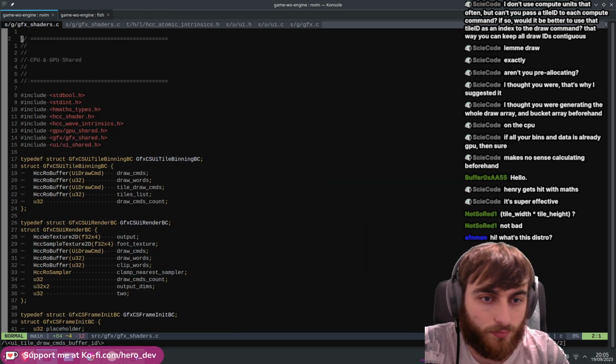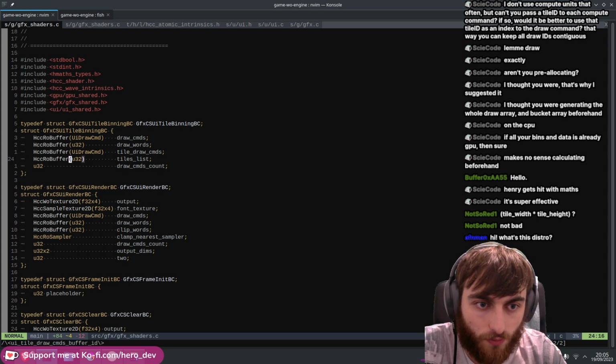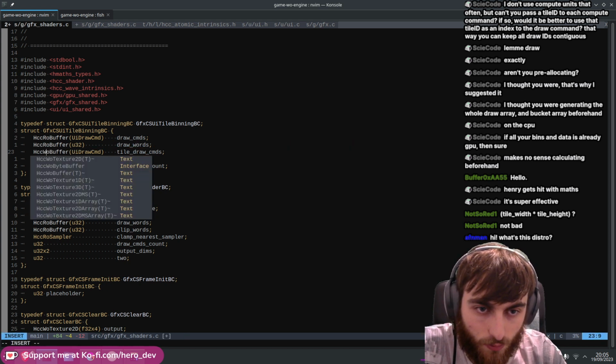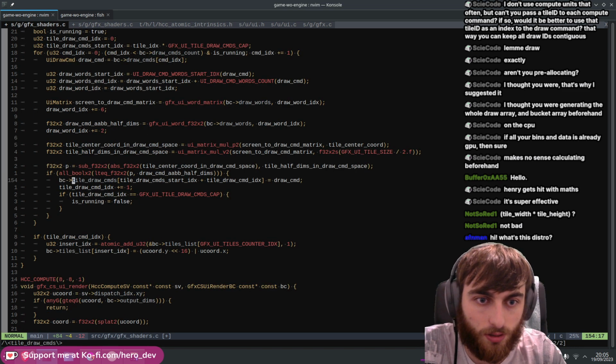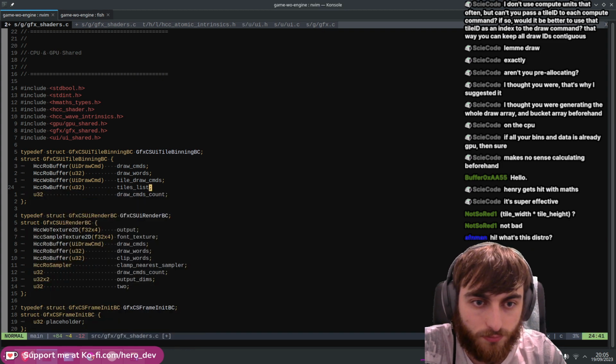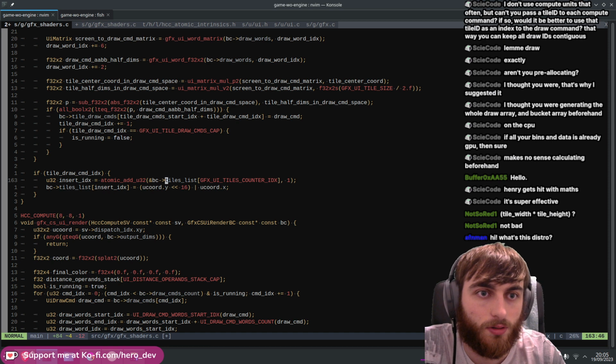Although I have got the reflection information, so I could do this automatically, but anyway. So actually this one is read only, this one is write only, and then this one is read write, because it does an atomic increment, right? Cool. Rightio.